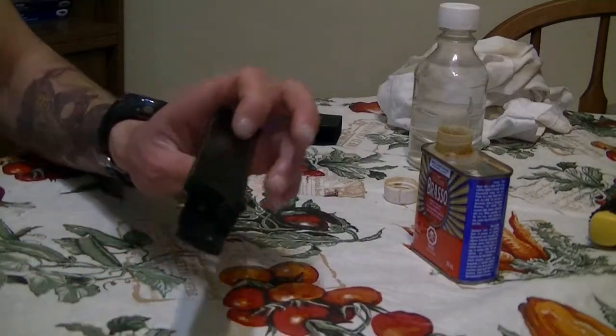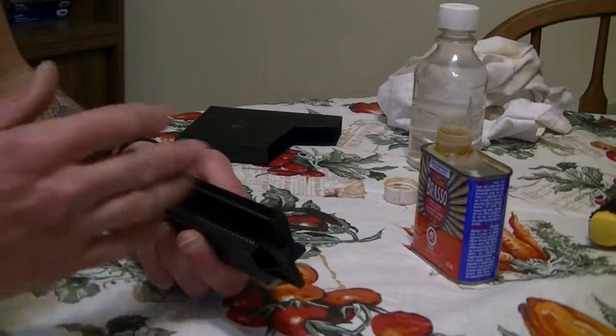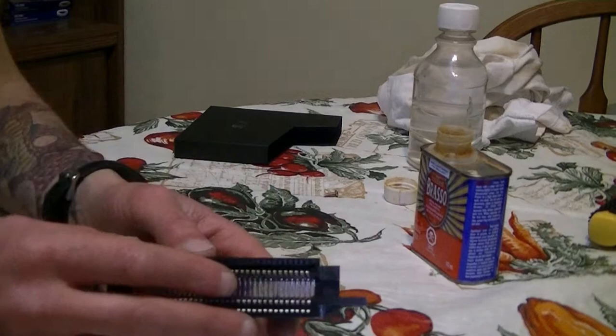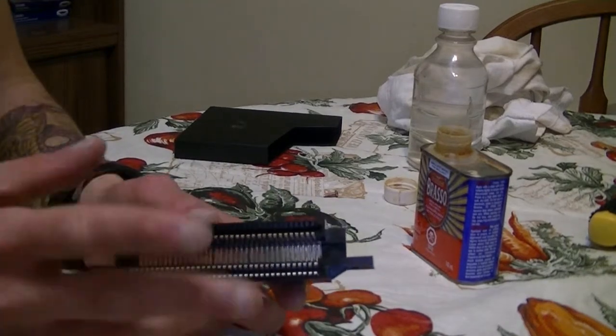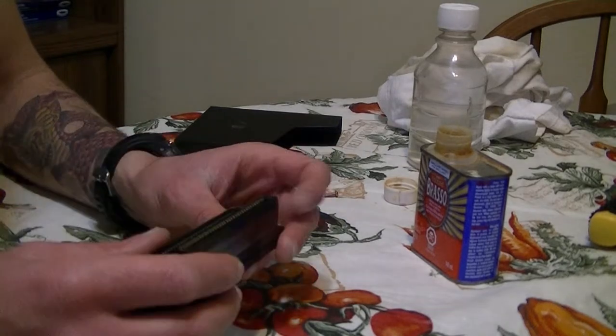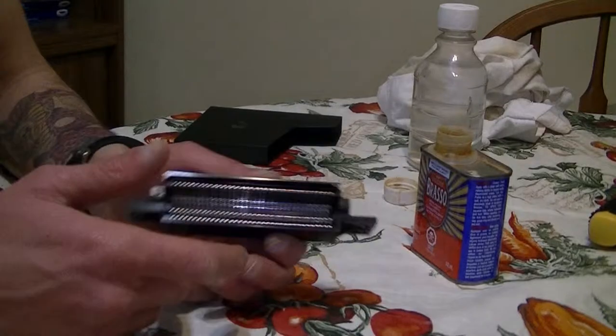So now that you've got your 72-pin connector out, basically what happens is over a period of time, a lot of corrosion and dirt goes onto the 72-pin connector. Now, there's two ways that you can do this. You can either buy a brand new 72-pin connector or use the same one. It doesn't really make a difference.